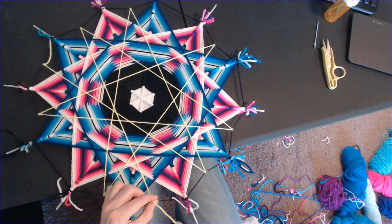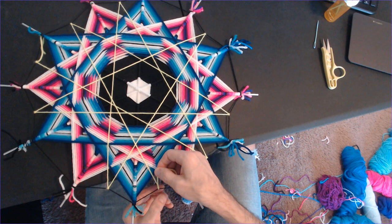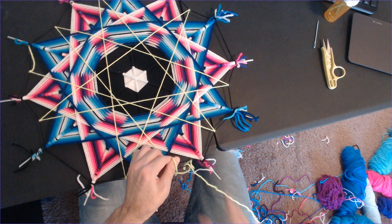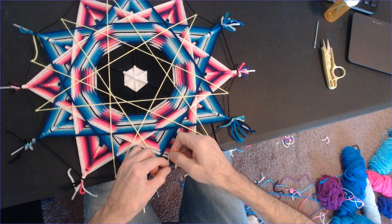I have a feeling I've shorted myself on the yarn. I might have to put a little knot in the back and add more yarn. Don't want to do that, but just for this tutorial's sake. Anyway, moving along, same thing. Going through this, and then going through the loop to the back again, holding the tension and then making that little loop small until it meets up with the other side.